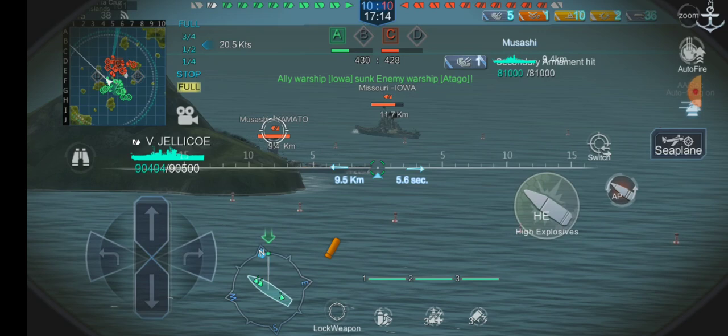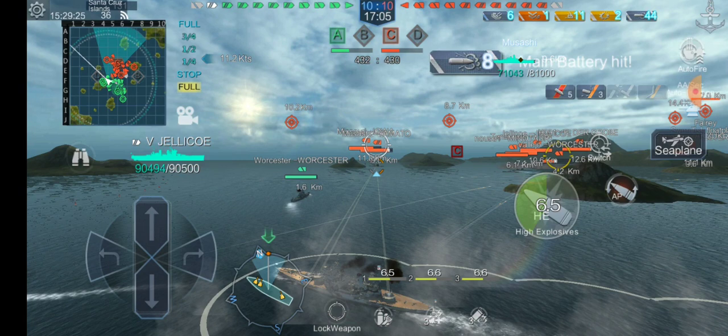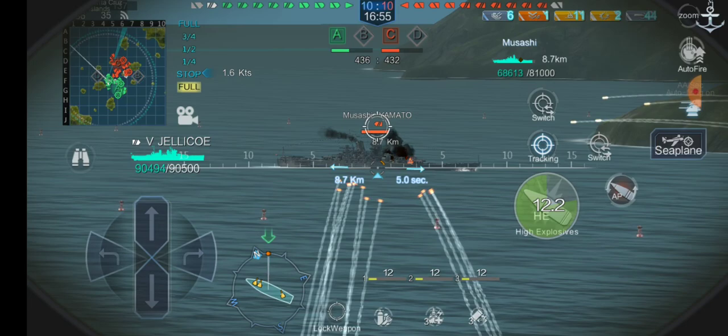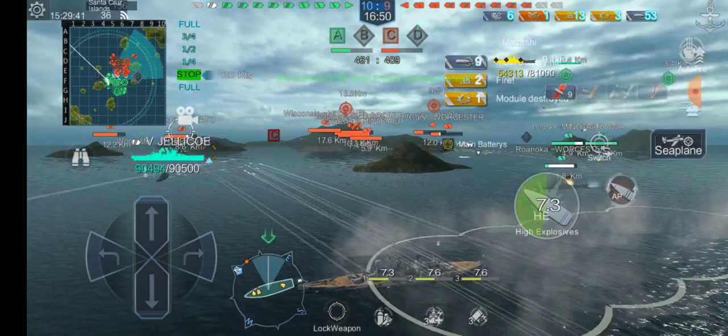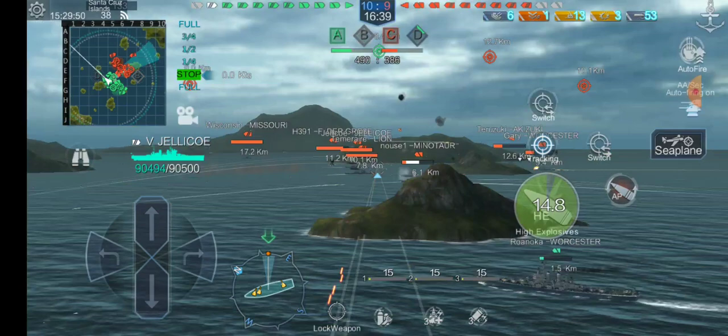I could have used armor piercing on this Yamato, but I just want to burn everything. Another fire, almost 9,000 damage. Iowa could still use another fire. Let's see if we can get one on the rear superstructure of Yamato. Yep, there we go. Two more fires, 14,000 more damage. You can sense a pattern here, right? Let's see if I can get this one past the island here real quick. Well, I got the first two turrets out.